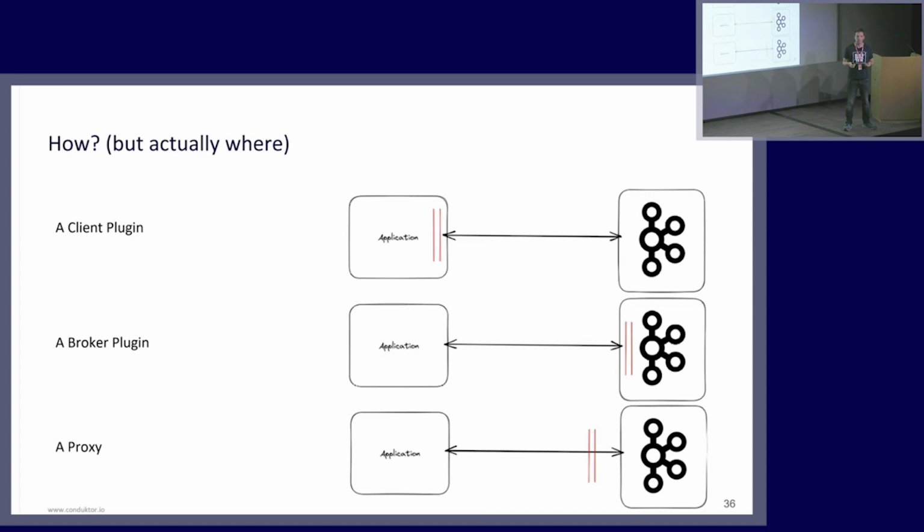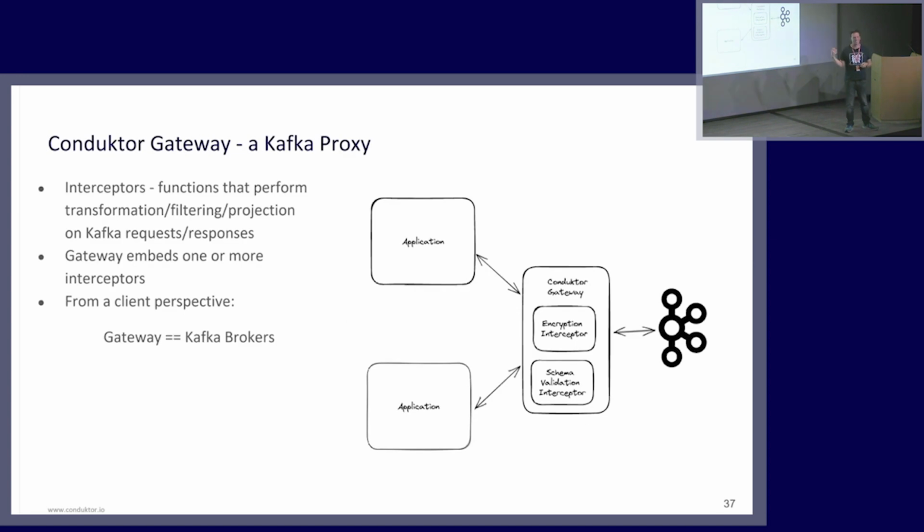So what you really need is someone to come along, do all the wire protocol bit, and abstract it away so you get some high-level things in which you can apply your own safeguarding rules. We call it Conduktor Gateway. There you go. Now you all know what Conduktor Gateway is.